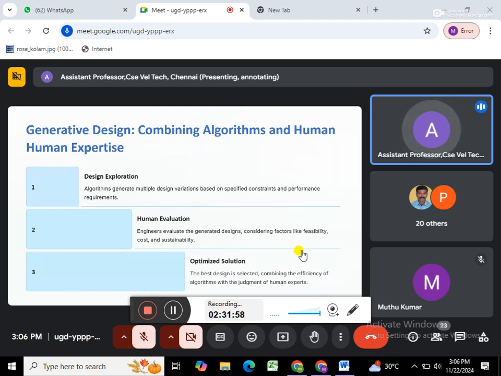That's what I told earlier. Even a small change in the design of any particular component may have a very bad impact on the other side if it is not properly designed. So these are all the things we have to address during this transition of Industry 4.0 as well as 5.0.